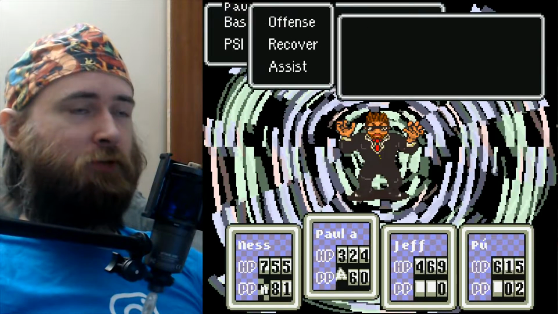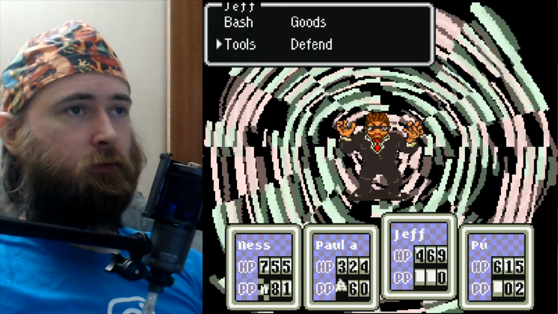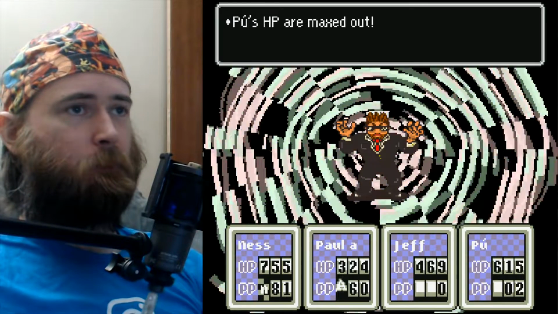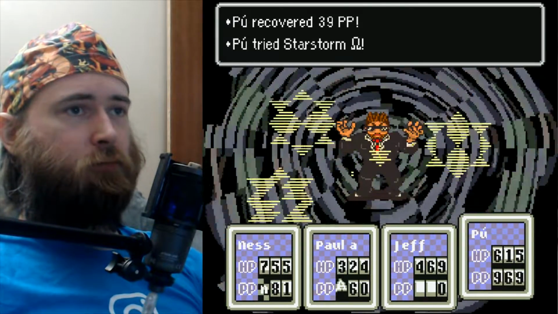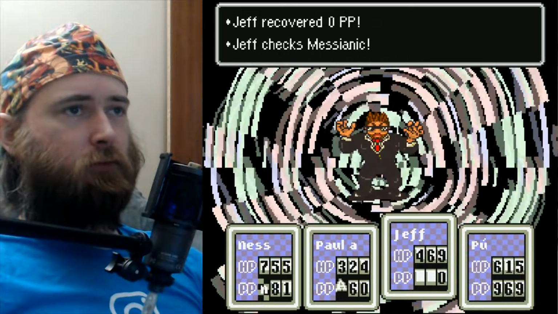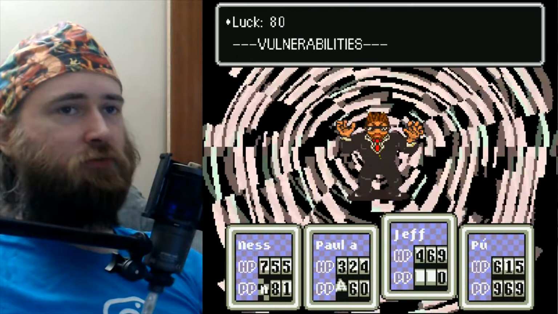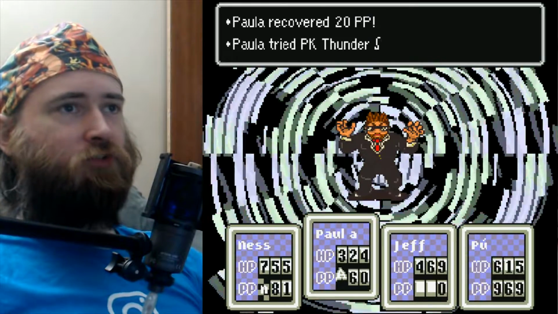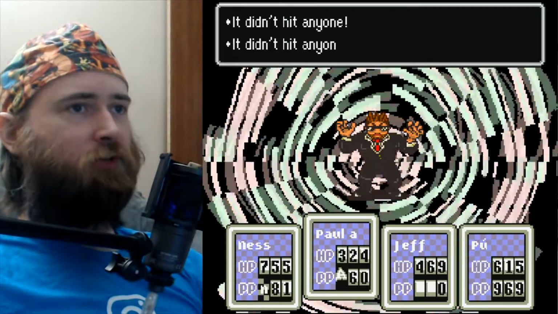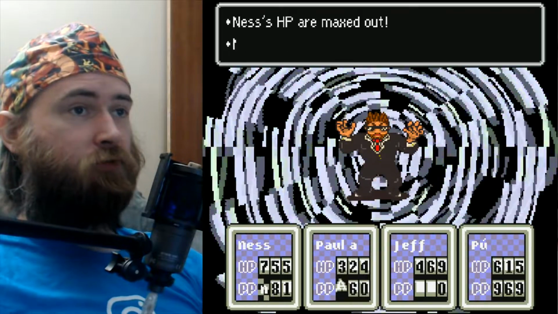Against my better judgment, I'm gonna check him in a second. Yeah, we'll do one check with Jeff. Oh, let's start spamming Starstorm. Maybe not spamming it, but at least do one, because Jeff's missing a turn. Offense, max. So yeah, speed 255, guts 255. Because you can do speed up and give yourself more speed than him, you at least get to go first, which is huge for this fight. Good job, Paula.